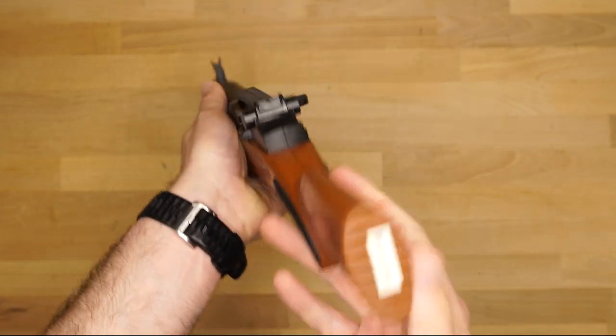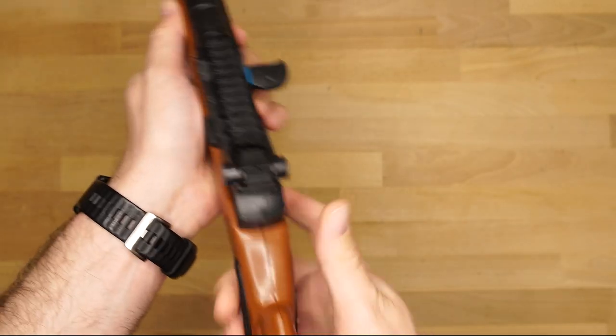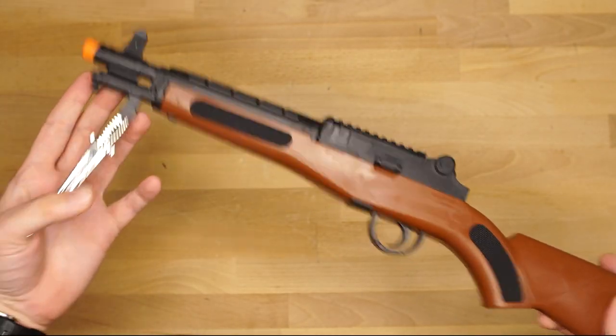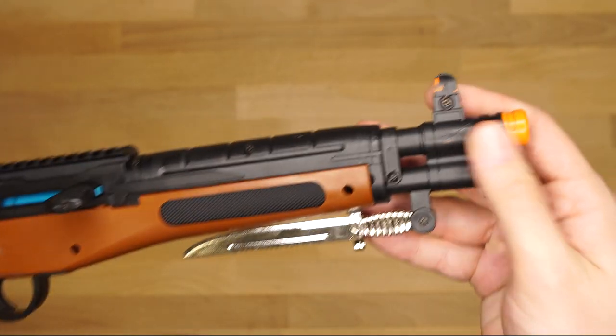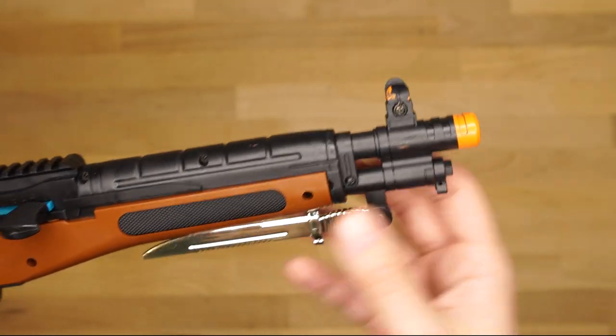I get about 170 FPS on 0.16 on this thing, and the BBs, they do not travel that far at all, as there's only a fixed hop-up, but to be honest, I don't think there's a hop-up. Trying to run anything heavier, like a .20, will just be a huge mistake, as it only decreases the distance of the shots.